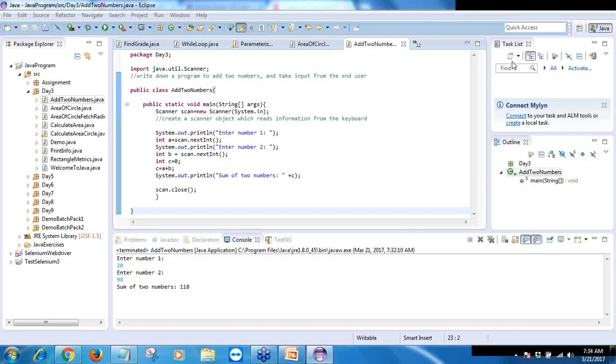If you are done with the pseudocode, please do share. So we have some answers.